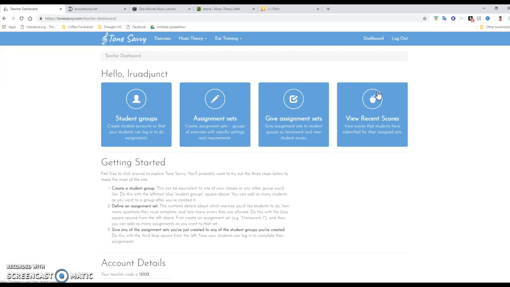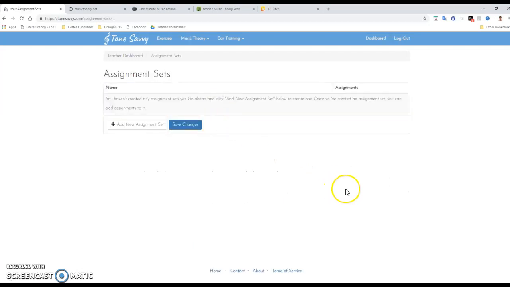The neat thing about this is I was able to allow students to practice this over and over. If they didn't like their score, they stopped, started again, or they can go as long as they want to raise their score. Either way, I really liked it because they could tell immediately how they were doing, and if they were having some issues, then it would be apparent pretty quickly. So let's set up some assignment sets.